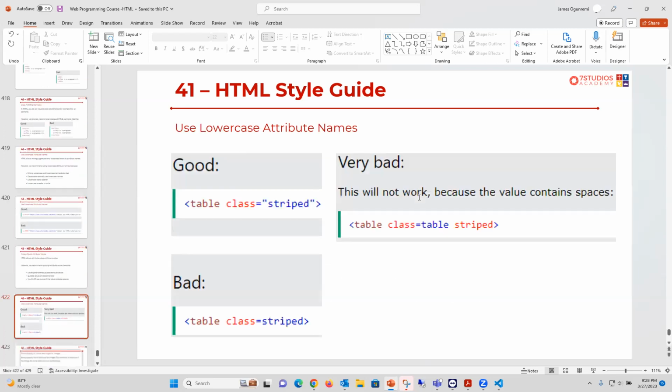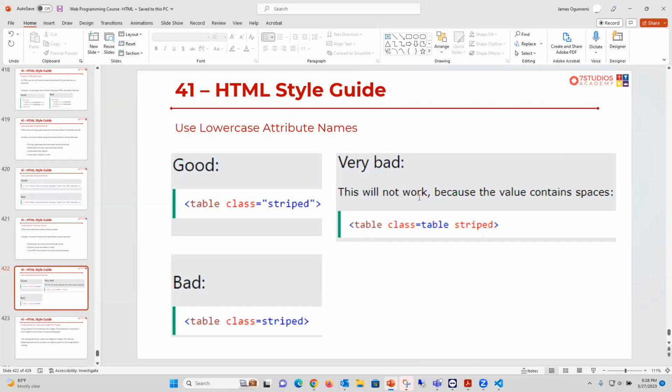So we're going to see a sample now. The one that is good. We can see that. Bad, no, it's not good. And then the other one that is very, very bad is showing us an attribute value that has a space in between. And as you can see already, the browser will be confused as to whether strip is part of your value, or you should just make it another attribute on its own. So always ensure you quote your attributes, use double quotes. That's what I would advise that you do always. And that's going to help make your work easier.